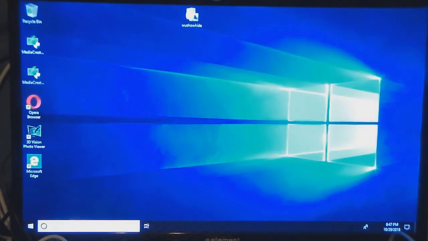Okay, so what I'm going to do now is I am going to go in, as soon as it's done booting up, I'm going to go into the update again, the updates I should say, and what I'm going to do is I'm going to run the update software, if you want to call it that, in Windows and see what happens.